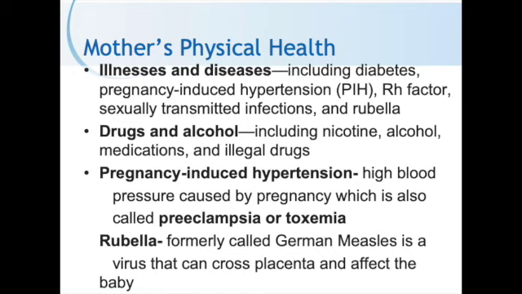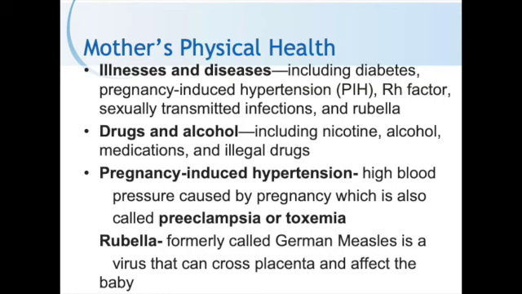Sexually transmitted infections are another thing that can affect the baby. They are infectious illnesses contracted primarily through sexual intercourse. STIs are also known as sexually transmitted diseases. The most dangerous STI is HIV/AIDS. HIV, which is called human immunodeficiency virus, is the STI that causes the disease of AIDS, which is acquired immunodeficiency syndrome. AIDS develops when HIV attacks the body's immune system until it is no longer able to fight illness. HIV is spread through sexual relations or by contact with contaminated blood and bodily fluids. Among drug users, HIV can spread through the sharing of contaminated intravenous needles.